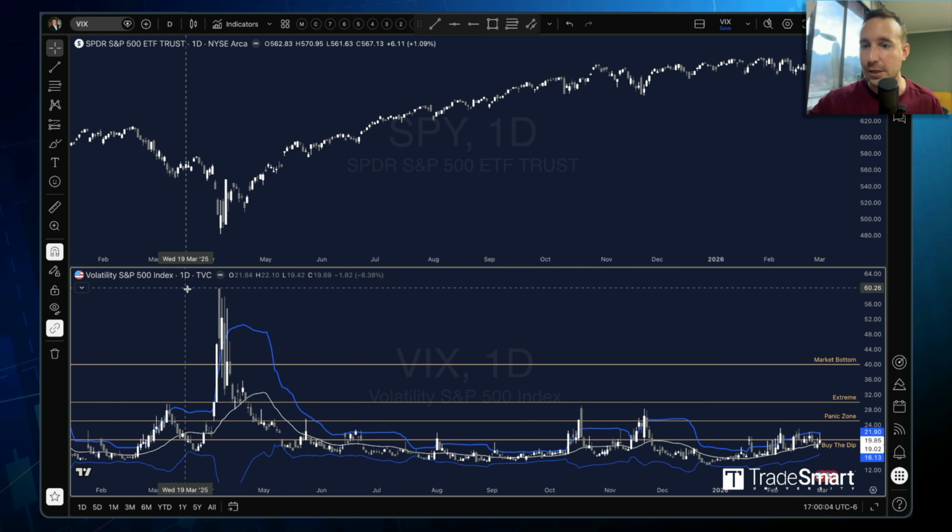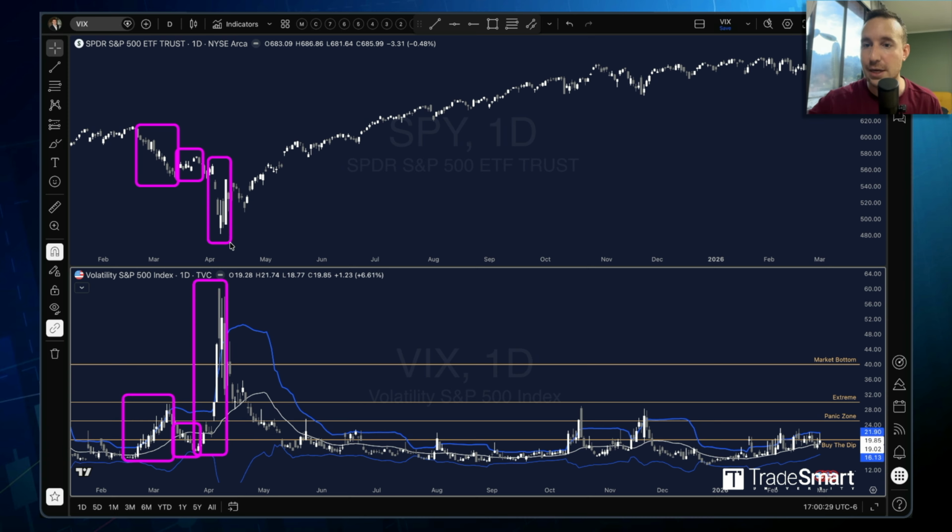As I zoom back and we go back to the more recent drop here in 2025, you'll notice that it wasn't just a quick spike above 20. We had extended movement upwards above 20 into around the 30 area, coinciding with a rollover in the market. And then after a brief attempt at a recovery, the VIX started having some really strong moves to the upside that coincided with a large drop and these gigantic candles that we were seeing in April of last year.